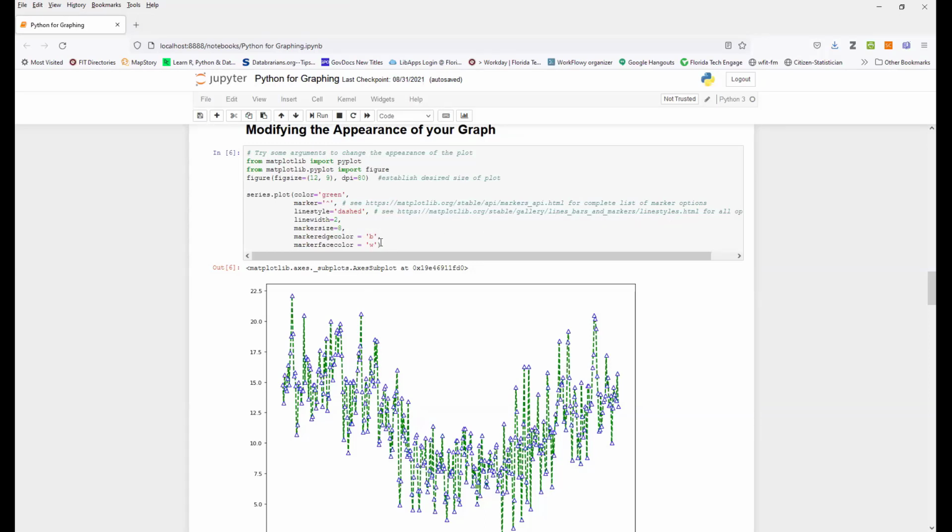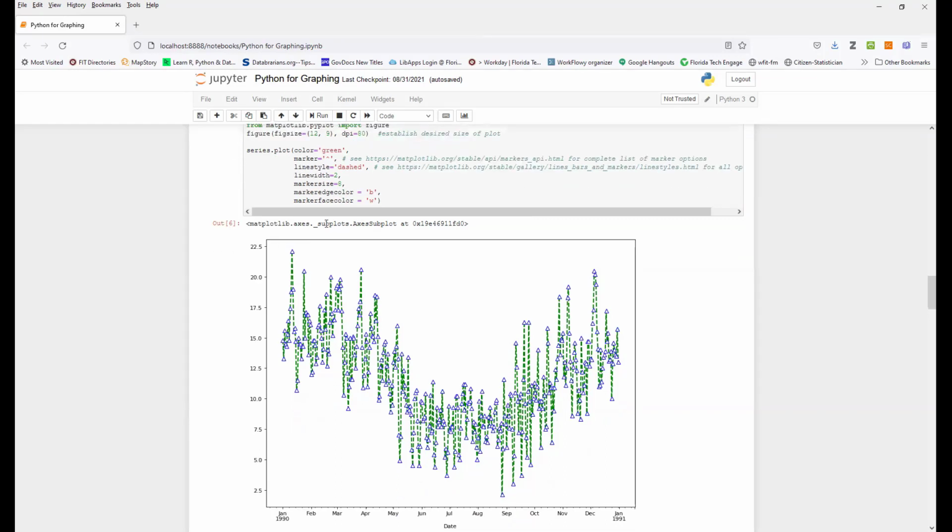Line width equals 2. This is another one of those cases where a higher number means bigger. So line width equals 2 represents a fairly thin line, whereas line width equals, say, 10 would be a fat line. Marker size you saw before, so again, larger number means a bigger marker.